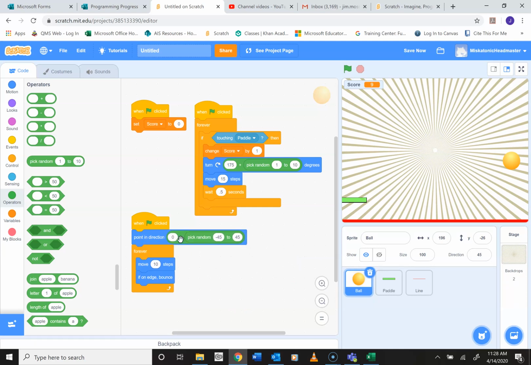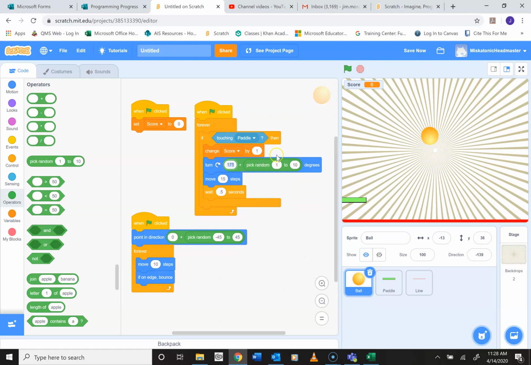You see what I did there? I just said pick a random direction in that range. So now that helps us when we start. So let's stop that.